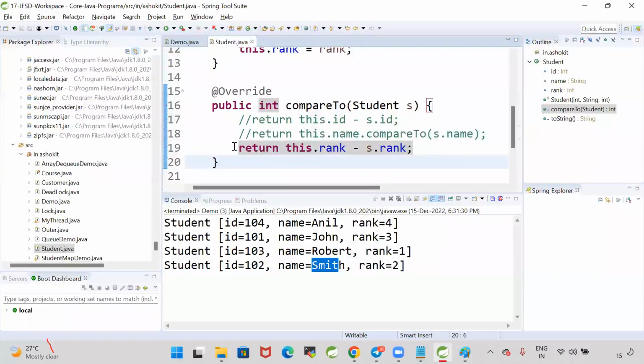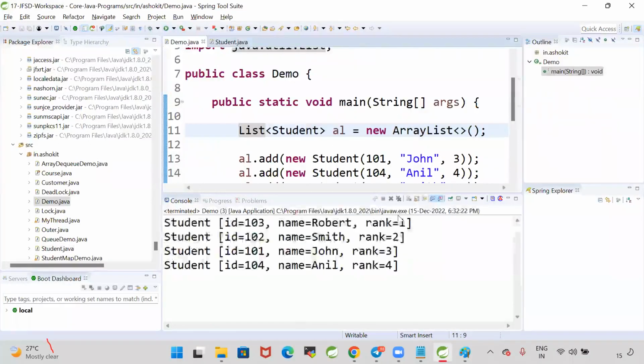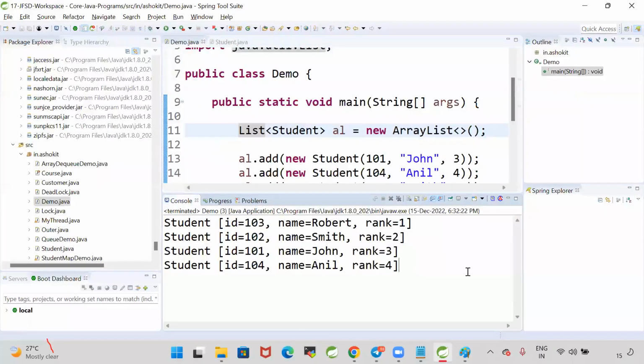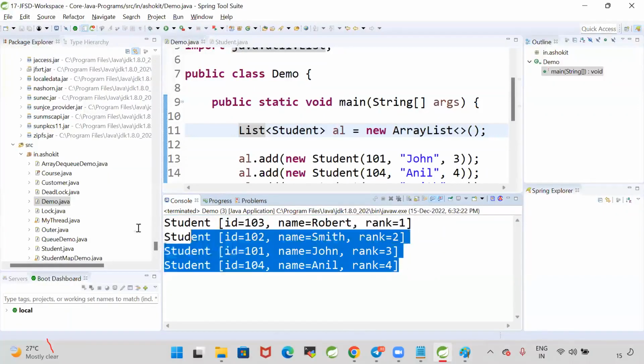Now I change the logic to compare by using rank. Now run this program, Demo class. Now see, 1, 2, 3, 4, rank-wise objects are sorted. Robert is coming first because Robert's rank is 1, Smith's rank is 2, John's rank is 3, Anil's rank is 4. The records are sorted based on rank.